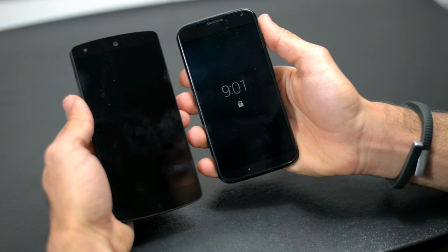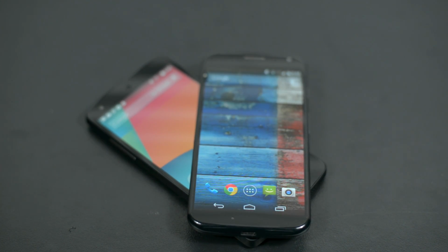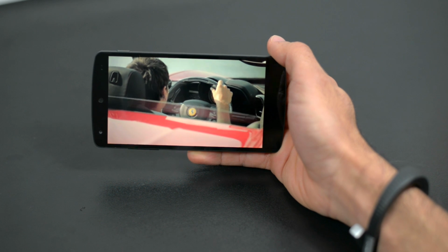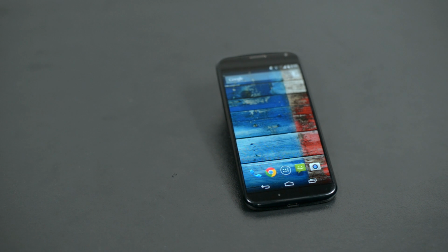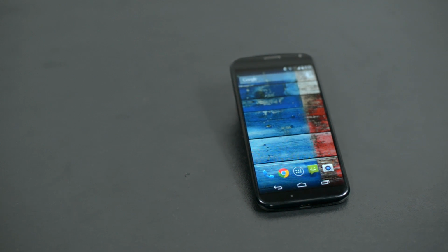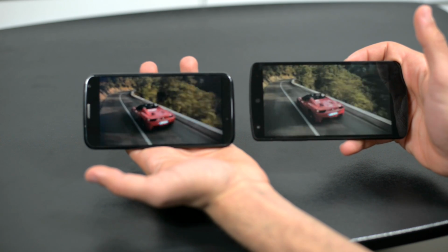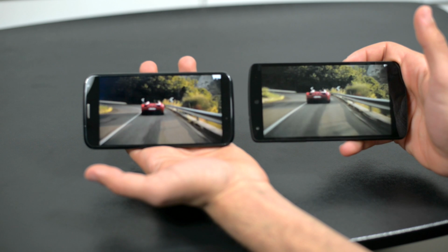Both of these phones have displays, obviously. The Nexus 5, as you guessed it, has a 5-inch display with a resolution of 1920 by 1080. It's an IPS LCD, but the colors are not so good as you'd expect. Some of the reds just look washed out compared to other LCD panels like the iPhone. The Moto X has a smaller 4.7-inch AMOLED display with way more color saturation than the Nexus 5. Only downside, it's 720p. Not a big deal, but if you like having pixels, this might turn you away.